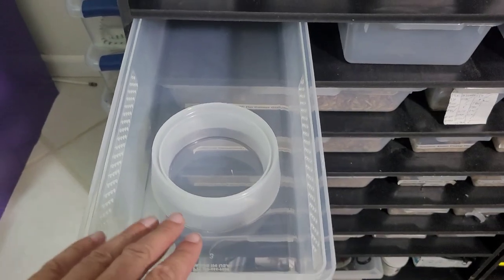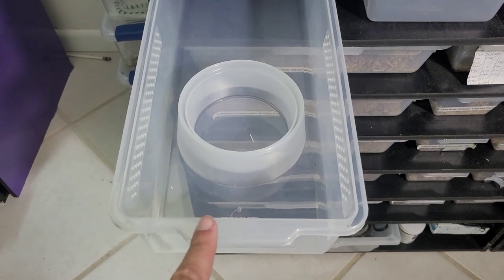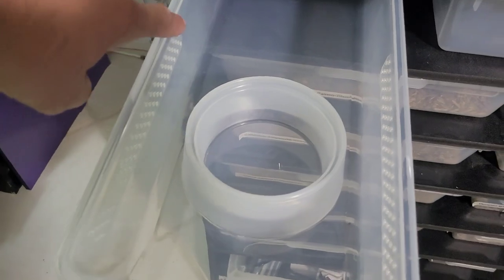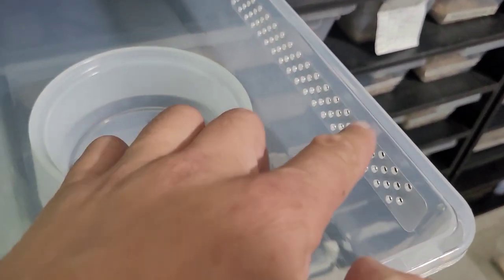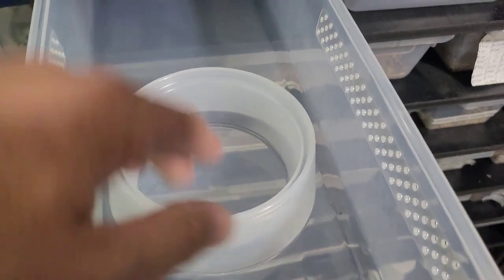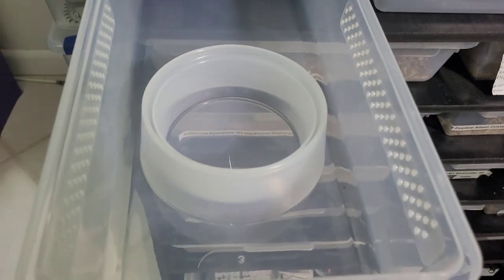So I wanna show you guys real quick the difference between the Freedom Breeder bin and the Vision bin. This is Freedom Breeder. It comes with the pre-drilled holes so the snakes can get air. You don't have to drill or melt your own holes. It comes with this built-in water cup holder. The water cup plops right in there so the snake can't tip over the water bowl.